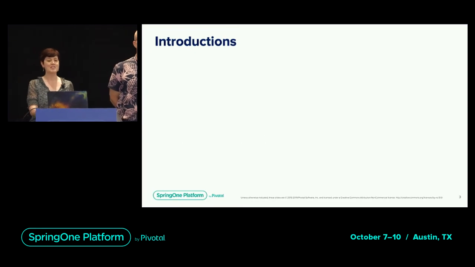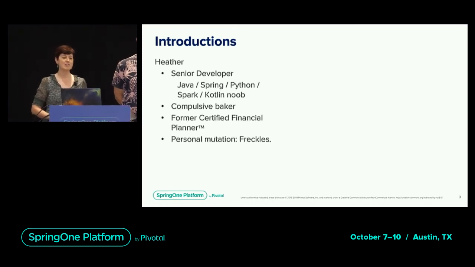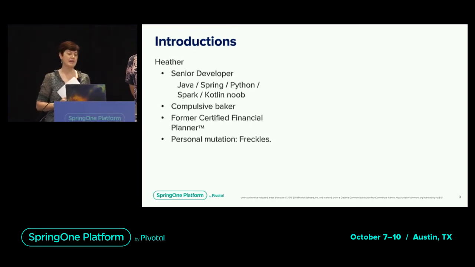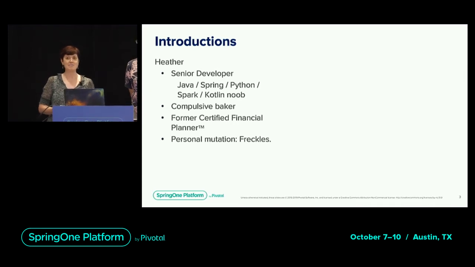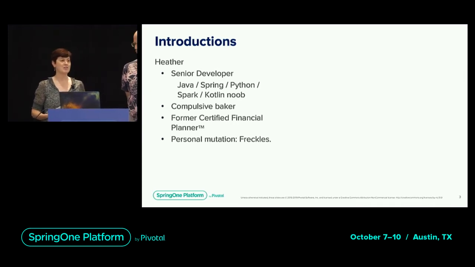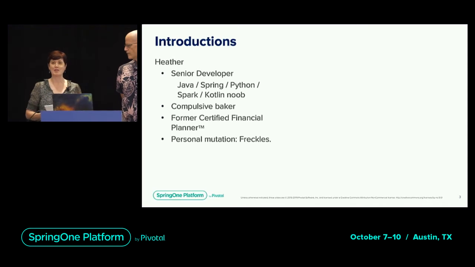So first, some introductions. My name is Heather Conklin. I am a senior developer. I work on Spring Boot APIs. Most of the time, I've been working with Java APIs. I've done a little bit with Python and Spark, which was really fun. About 7 or 8 weeks ago, I switched to a new team where we're writing in Kotlin. So I'm learning Kotlin. That's also kind of fun. I'm just going to talk loud. So if this thing comes and goes, whatever.